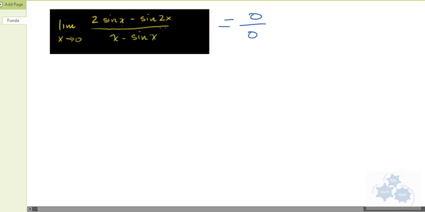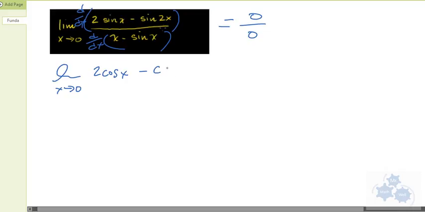Let's take the derivative of the top and the derivative of the bottom. Can you see that on the screen? I'm going to take the derivative of each of these and see what it gives us. Of course, I'm going to rewrite my limit like I should. What's the derivative of 2 sine of x? Well, the derivative of sine is cos, right? That's 2 cos x. Chain rule says I multiply by 1. Leave that 2 out there. So what's the derivative of sine of 2x? Derivative of sine is cos, so we've got cos 2x, and then chain rule says I multiply by 2.